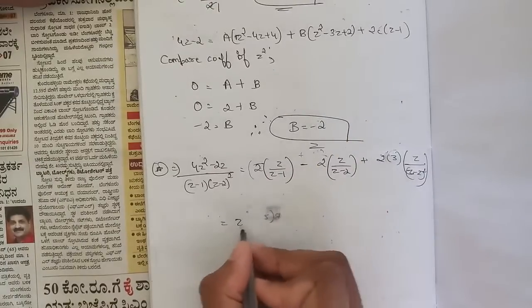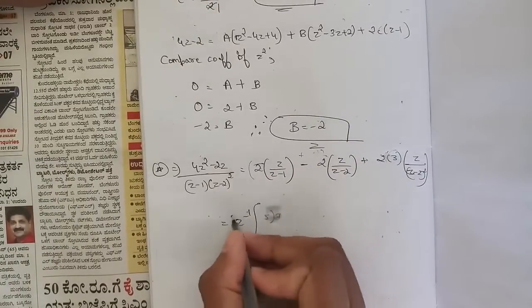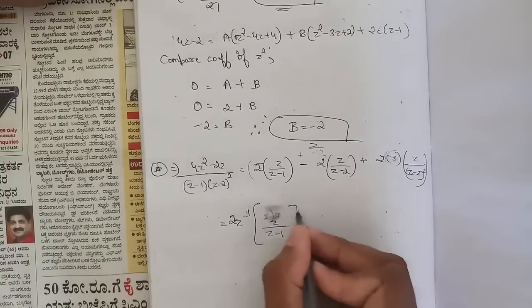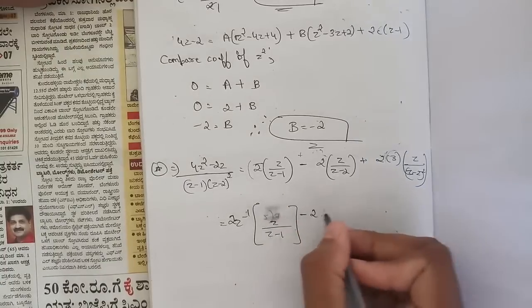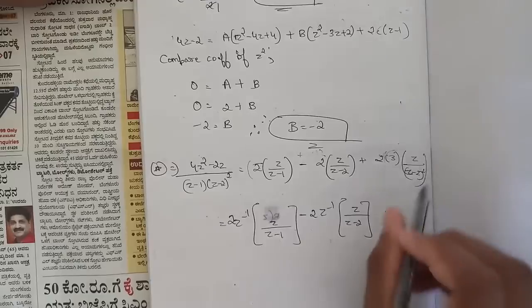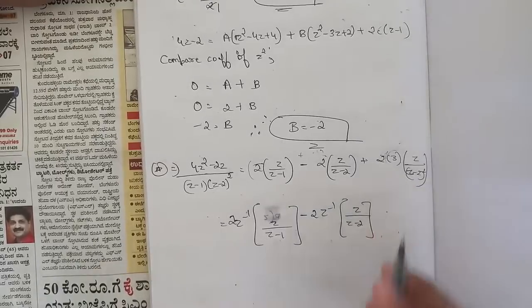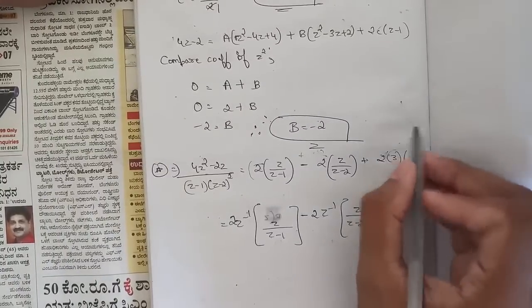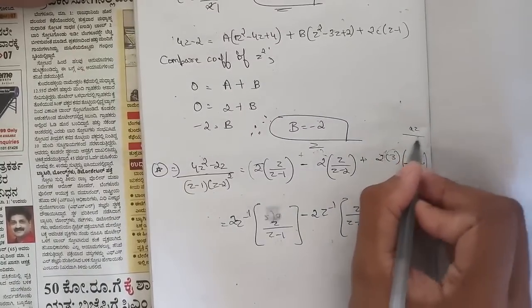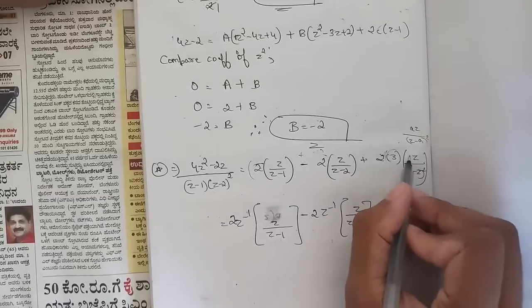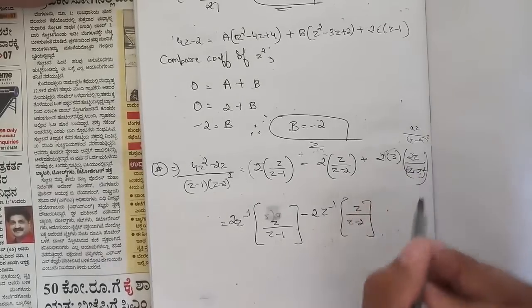So now take the z inverse, take this 2 outside, so it becomes z inverse of z by z minus 1 minus 2 into z inverse of z divided by z minus 2. But we have here z minus 2 whole square. Okay, here we can see that it is whole square, but the identity says that it is z divided by z minus a whole square. We have only z minus 2 whole square. We need to have here this as 2.